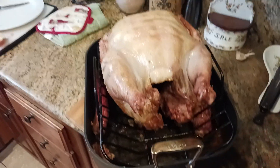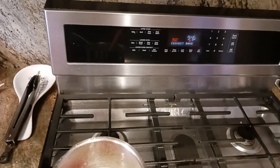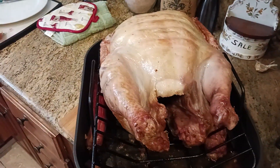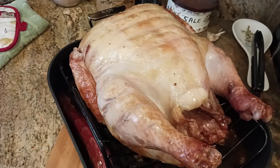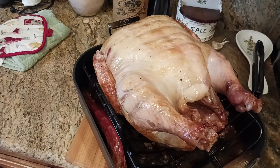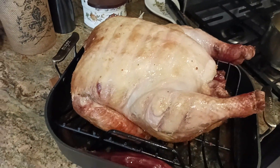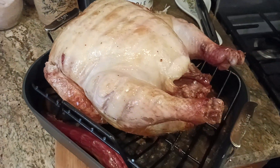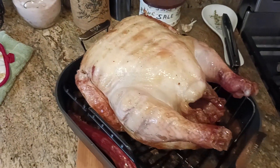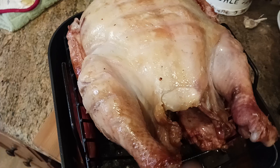The way this all works is I cook the underside first for an hour and a half, make sure that's done, and now I'm going to cook this side. This is going to go back in at 350 degrees on convection bake. If you don't have a convection oven, that's totally fine — you can just use regular bake. This is going to go back in for give or take around two more hours. For this 19-pound turkey, total cooking time should be somewhere in the ballpark of around three and a half hours.